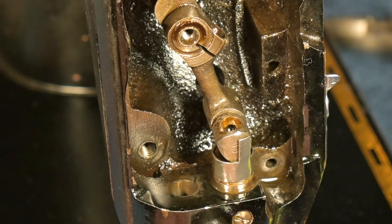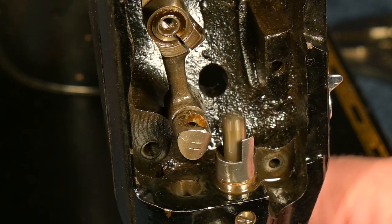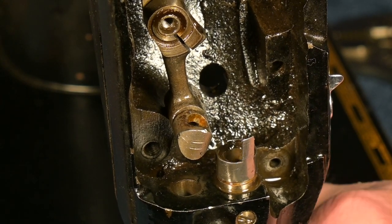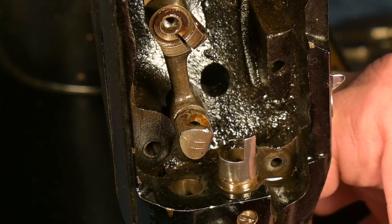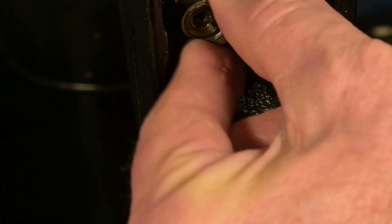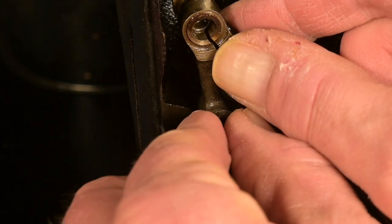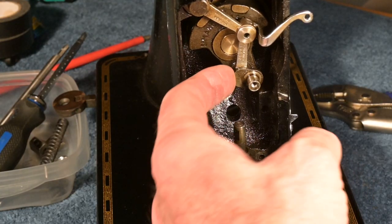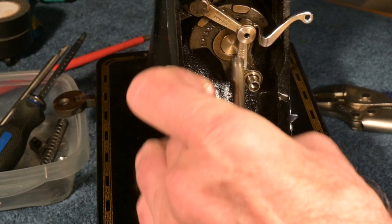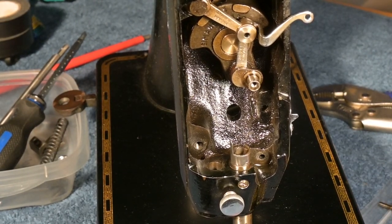It finally budged. Oh, wow. Right on. Because I had been oiling that, and wow. Now, will that come off? It will. There's some discoloration there. I don't know if that's rust. There it is. It's out. Wow.